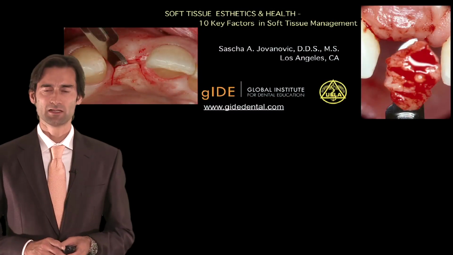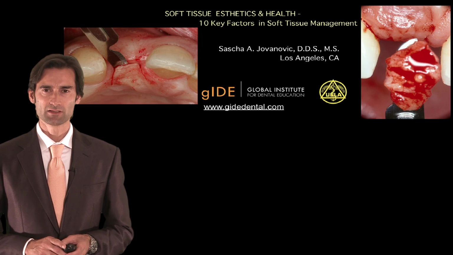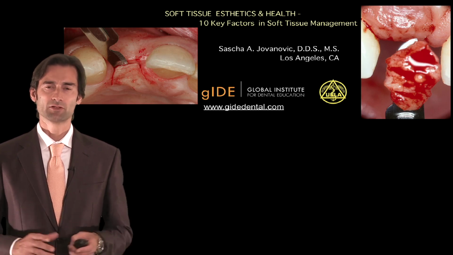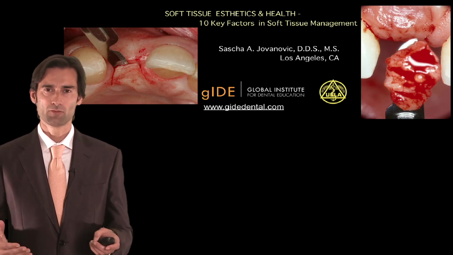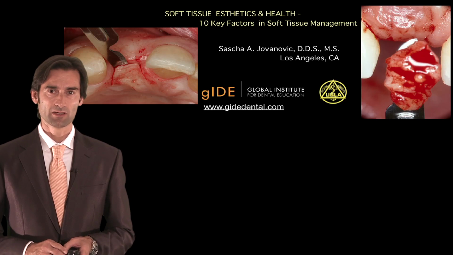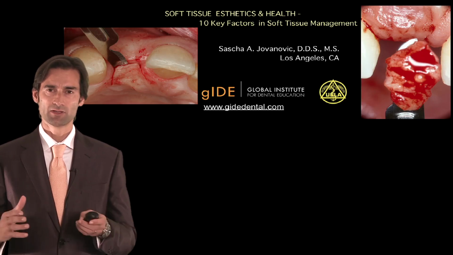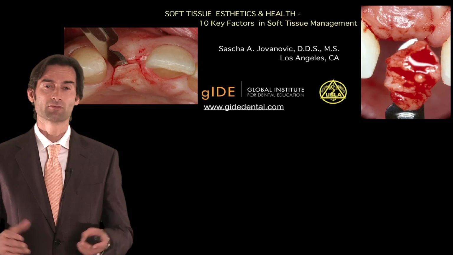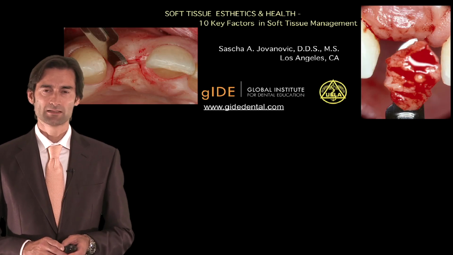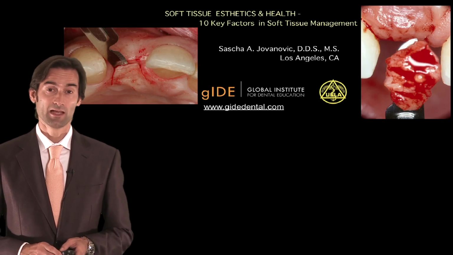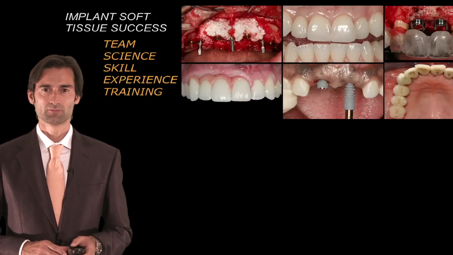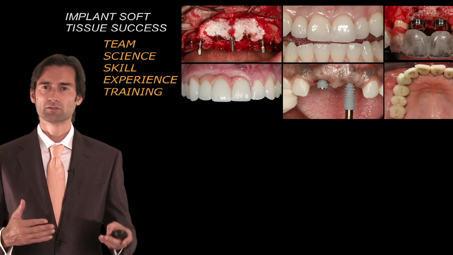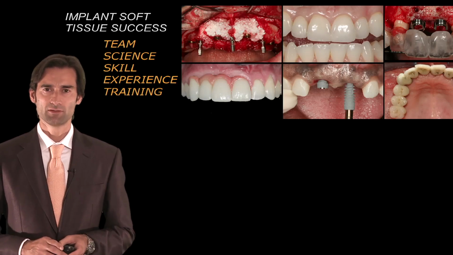I'll be focusing today on the 10 key factors in soft tissue management, and especially those key factors which I've learned to be of importance from a standpoint of biomaterials, so implant components, as well as those procedural guidelines which are a balance between biology and clinic and how we really work with patients. This is something which is of importance in everyday practice, and it plays a role with every day that I'm working with patients.